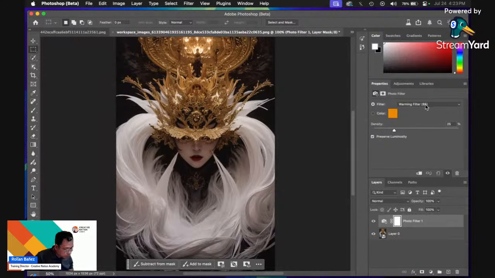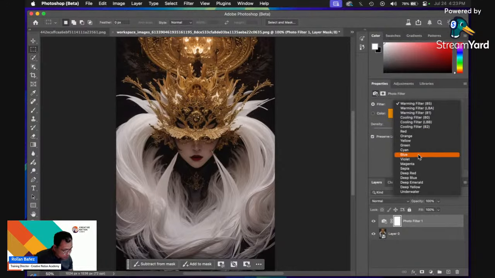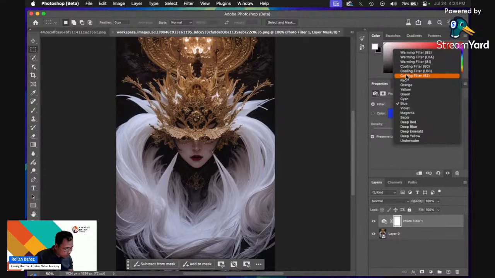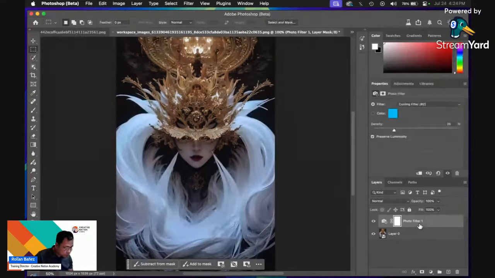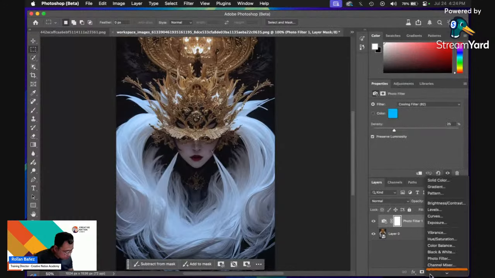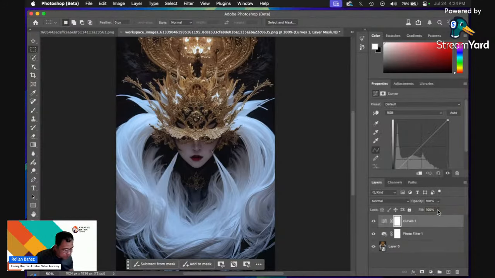And by doing so, it enables me to adjust a specific type of filter that is non-destructive. As you would see here, it doesn't alter the actual pixels behind this artwork, and you can easily stack them up. Let's click on here, add a new adjustment layer. Let's click on here. Let's add curves. You can easily do so.